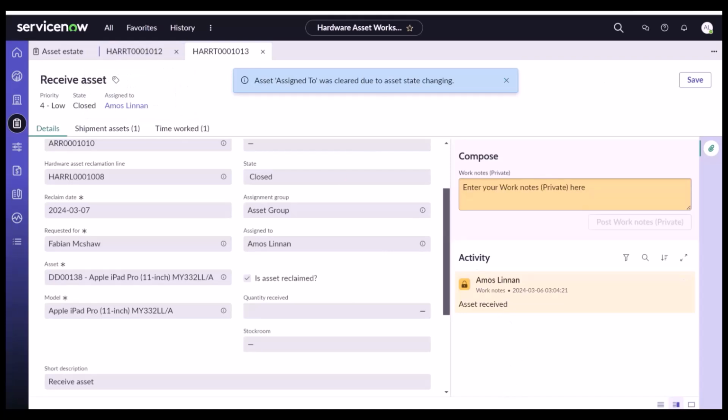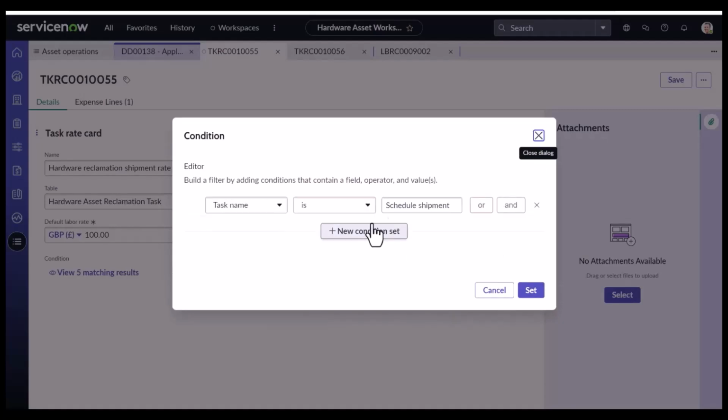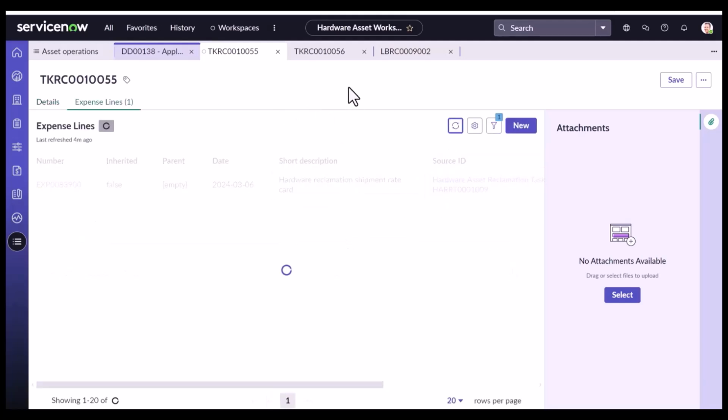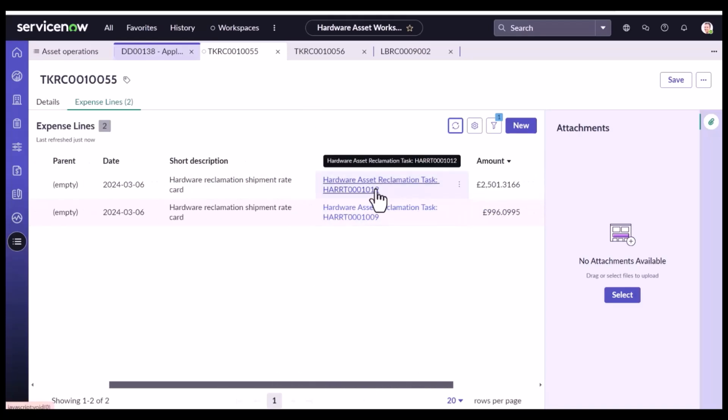So let's go back to the task rate card. Here, this is for the schedule shipment condition, and we told the system to apply labor rate card by checking it on. So let's see and refresh. This one got created due to this request, and you could see it has taken labor rate.